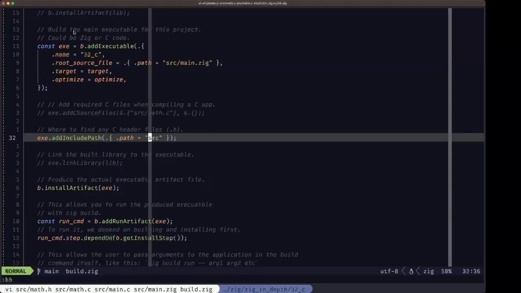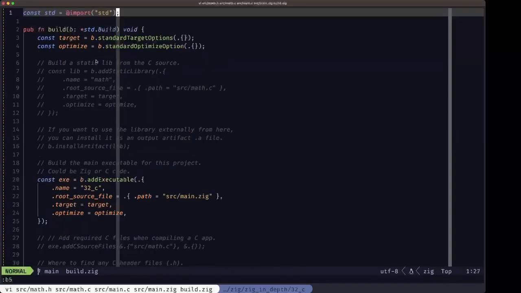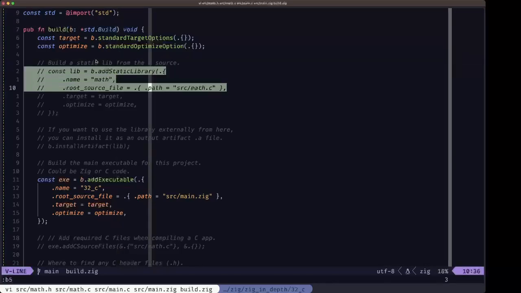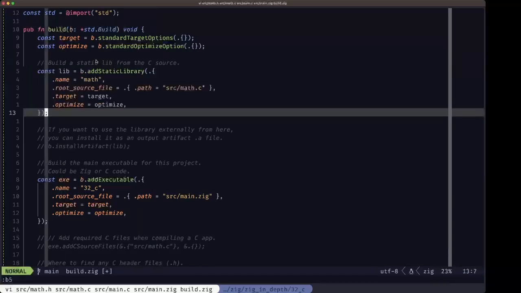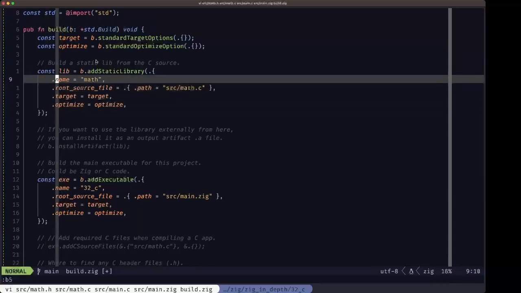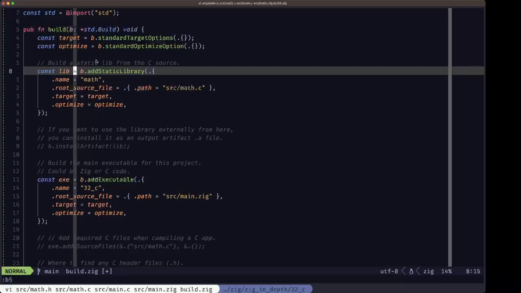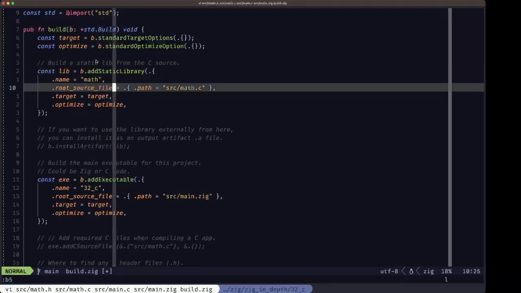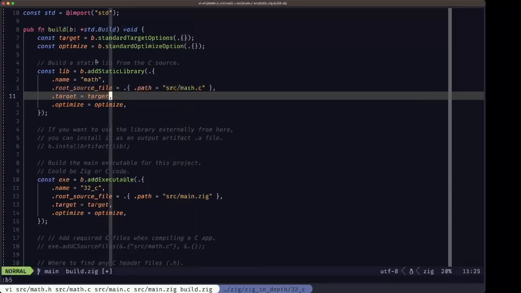So let's go over to our build.zig, and the first thing that we have to do is take a look at how do we compile that C code as a static library, and we do this with this block here. Let's uncomment this. As you can see, we're defining here a lib constant, and it's the result of this method, add static library. And once again, we give it a name, and we tell it which is the root source file, which is going to be that math.c file, okay?